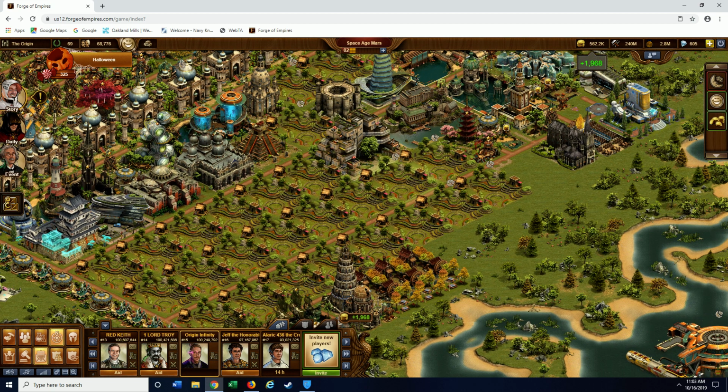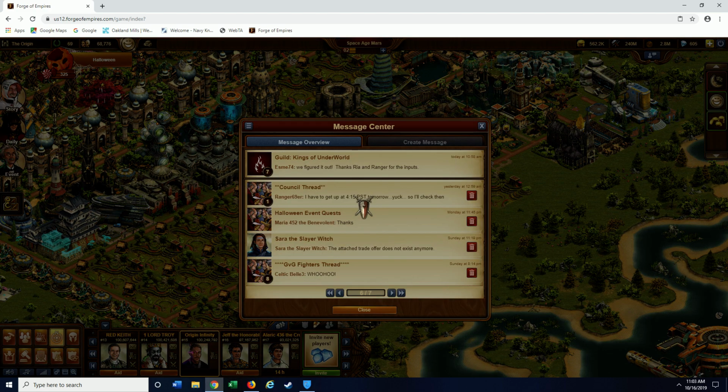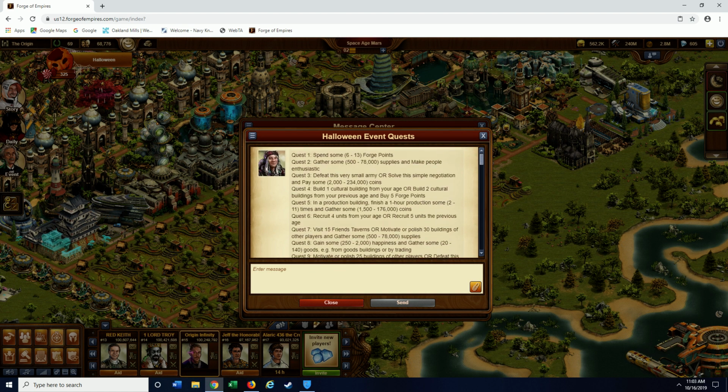So I'm just going to bring up the quest thread. I think Rose creates it every time we have an event. Initially you'll see quest one is spend some forge points. It's pretty easy. You know, use a swap thread or use the 90% thread, right? That way you might spend forge points, but you're also getting those back potentially, especially if you do a 90% swap, right?